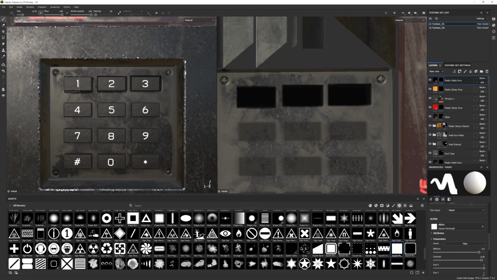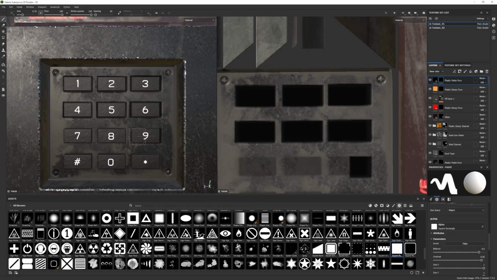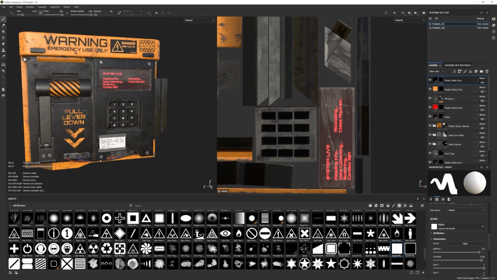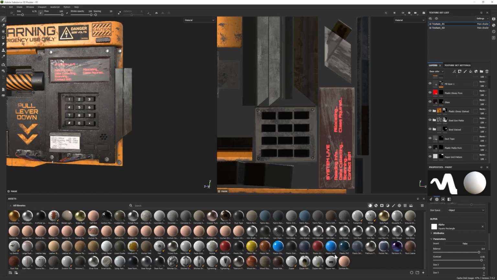You could just take your time and do it properly and it would look a little bit better. Especially that bottom row, I just rush it and I just don't do a really good job. But it's just a really quick way of adding a little bit of depth behind those buttons so it's not looking so flat. Just because I didn't add that depth into the geometry itself, it just gives a way of adding a little bit more realism so it's not looking like it's hovering or sitting right on top of the metal.